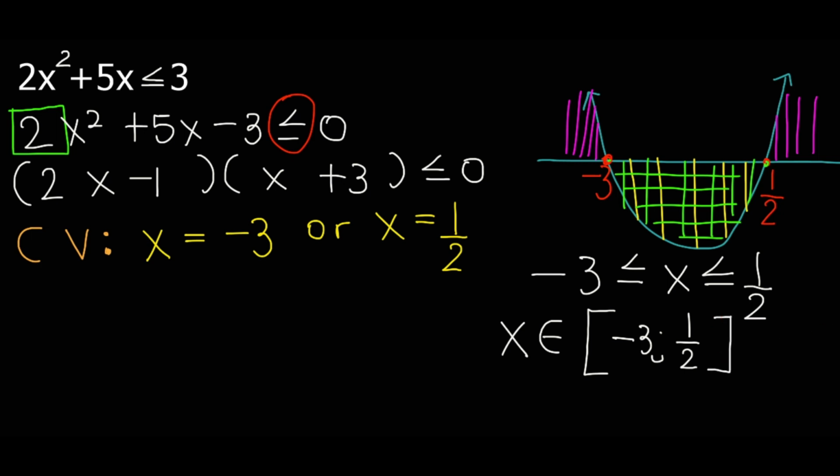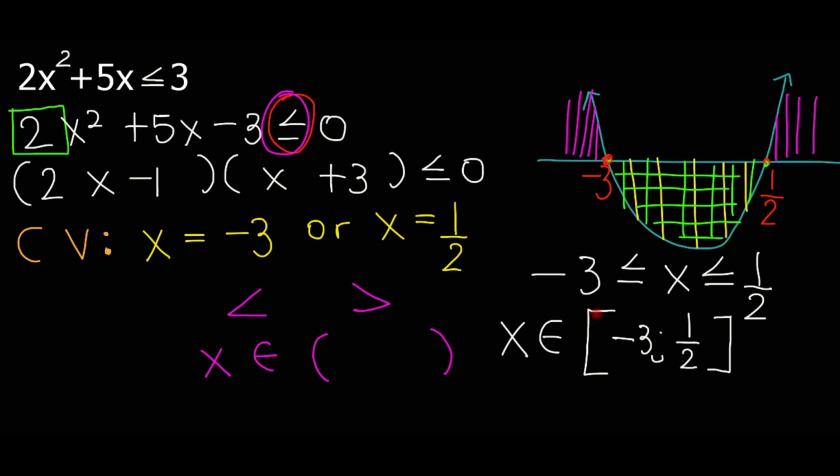The reason we use this bracket is because of this inequality. When we use this inequality or this inequality, it makes our bracket be the excluded bracket for x is an element of. This bracket we call included, so it means we include these numbers. So this is our answer anyway.